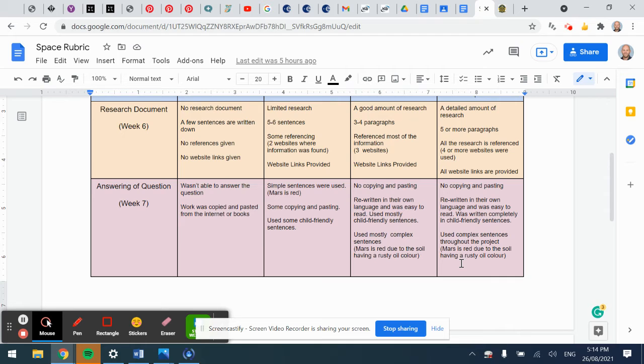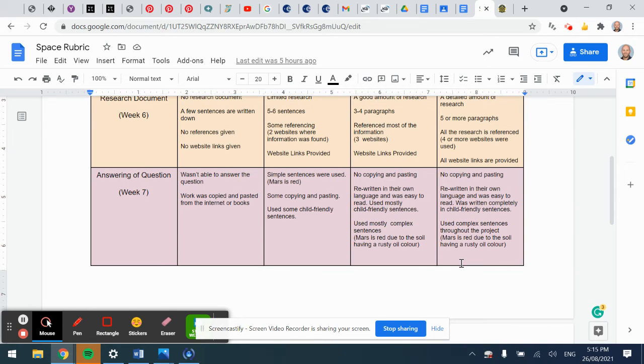What I mean by that is don't use big words you don't know. If you don't know what a word means, then don't use it. Ask mum and dad or use an online dictionary to find out what it means and see if you can change that word to something that you do understand. I'll know if you're using a big word. If I don't know what it means and I have to research it, then I'm thinking, okay, maybe they don't know what it means either. So just make sure you do your research on those words and put it in your own language.